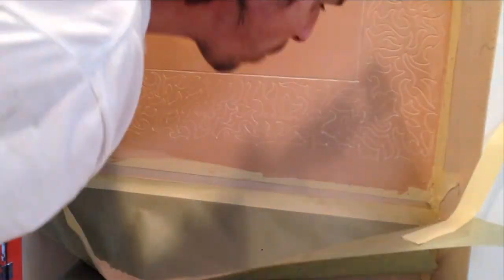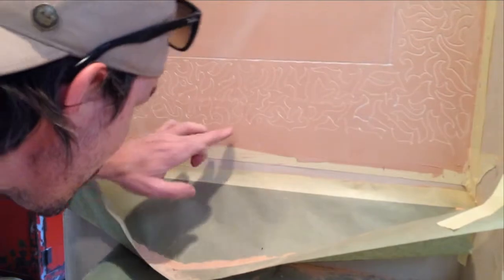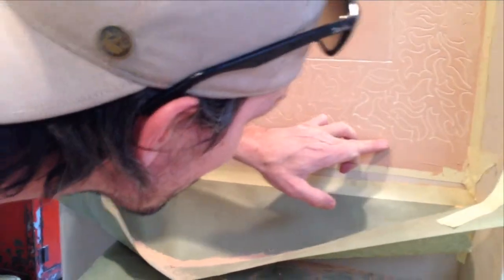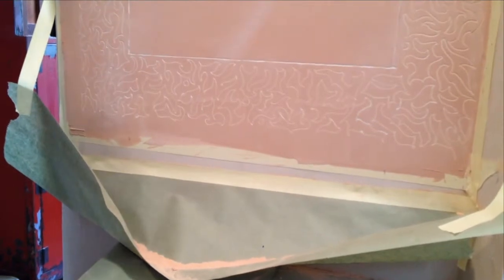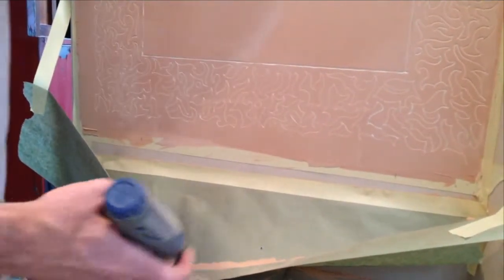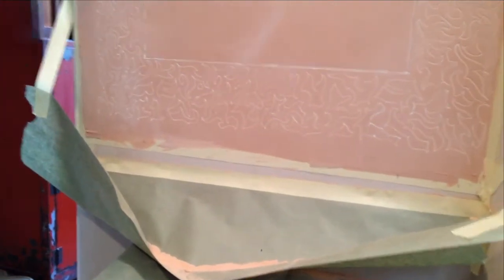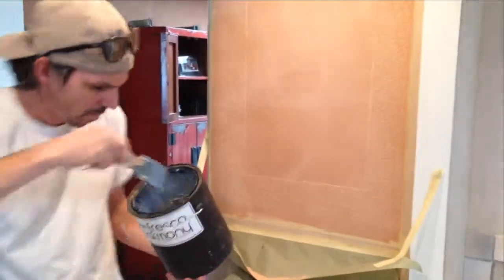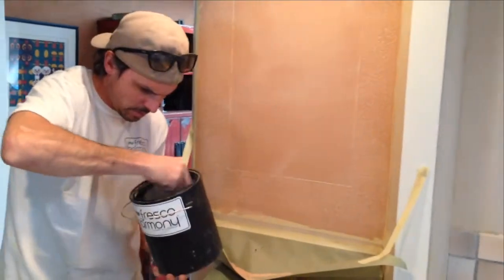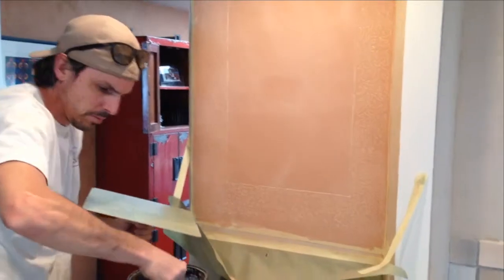It actually feels kind of crude when I'm doing it. I think we're good — we're going to add a little bit there in the corner, but it's okay. This is art. So we've got our gold from Metallic Sealer here already mixed up. Jack was kind enough to get this for us — this is actually from another job, and this stuff keeps pretty well.